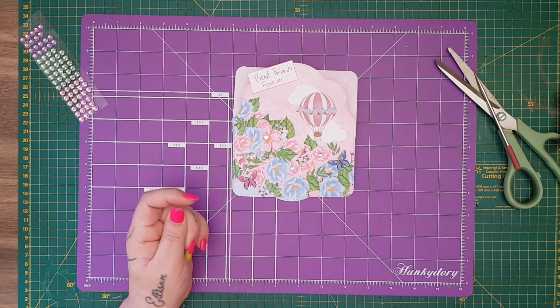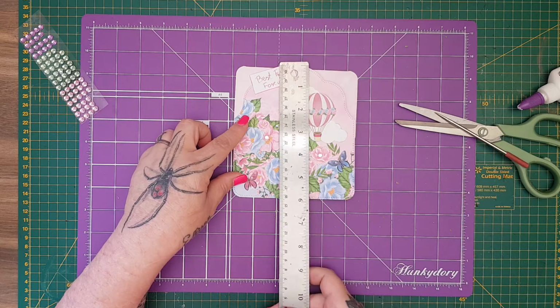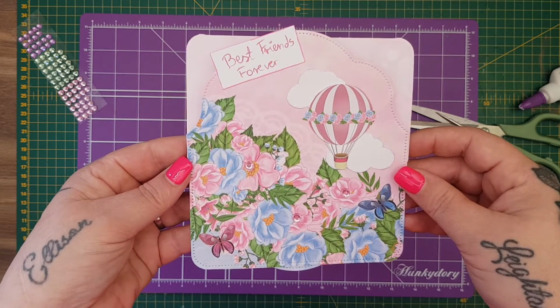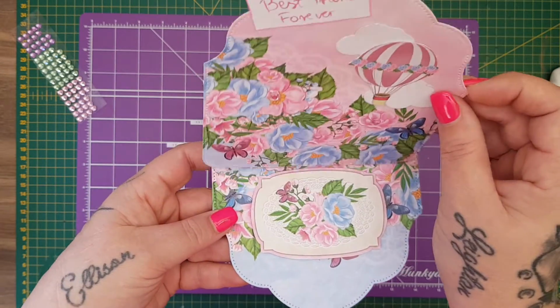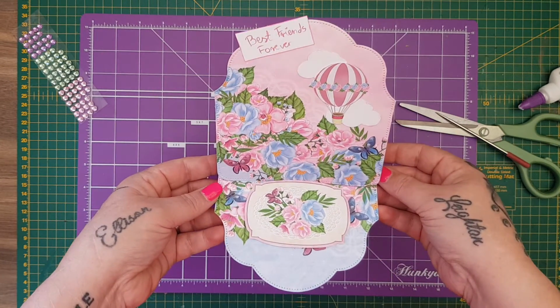Isn't that lovely? It's just such a simple wee card, but it's so nice. So the actual card itself will fit into a 6x6 envelope. But there you go. There is the finished card. Isn't that beautiful? A couple of wee cuts out, just using the Tonic easel card, easel die set. And then you've got your wee card. So I think that's beautiful.